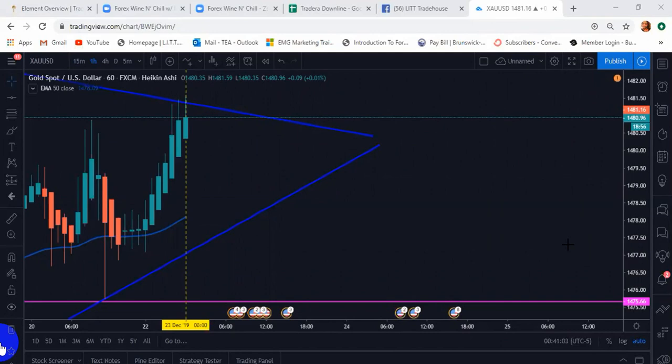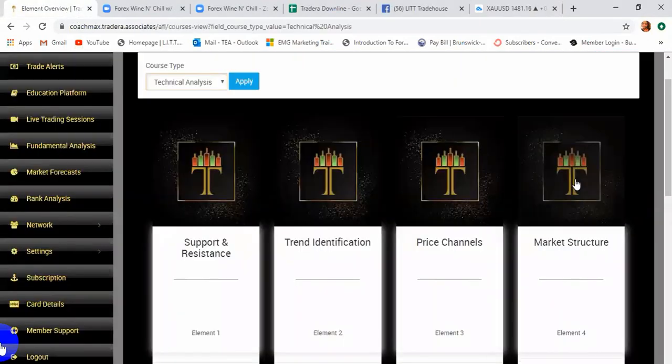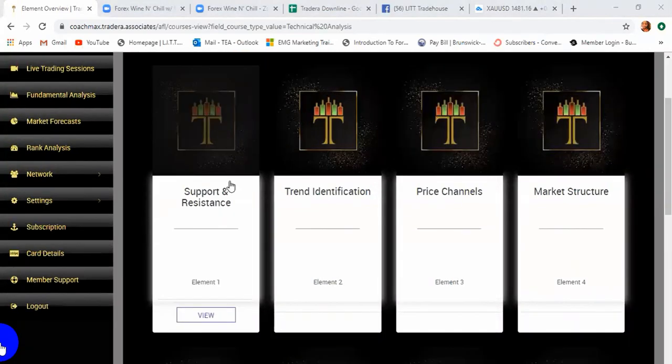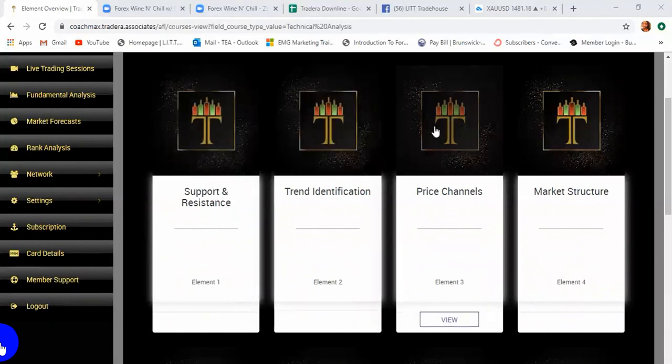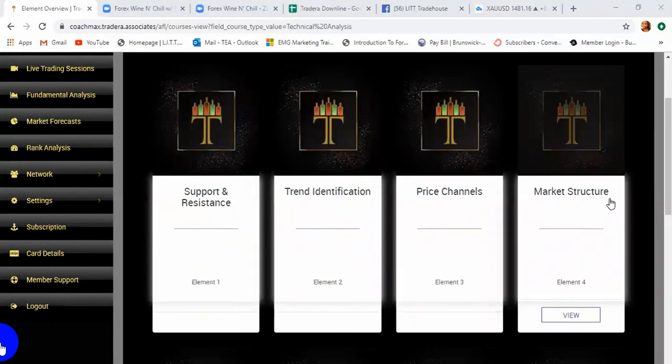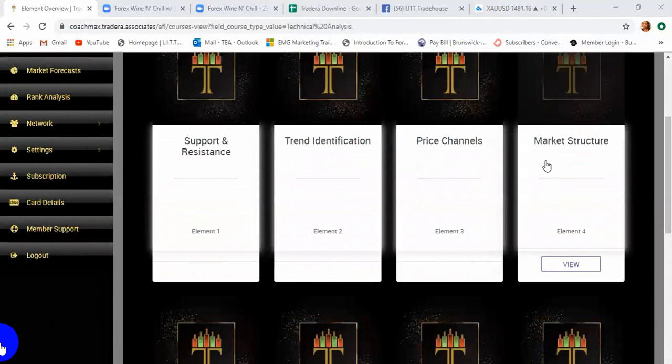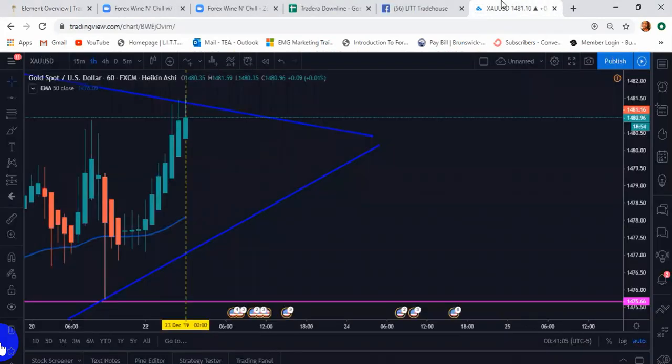I'm telling y'all, when I was in my last company, we didn't have nothing on market structure. This was my missing link. I joined Tradera in August, and I went through this. I was like, okay, I know this. I know this. And when I got to market structure, I was like, bro, they was not showing us higher highs and lower lows. What was going on? That was the missing link for me, and I've been doing this a minute. So that's what I'm telling people. Please don't sleep on this education. It might be something back here that you don't know. I promise you.